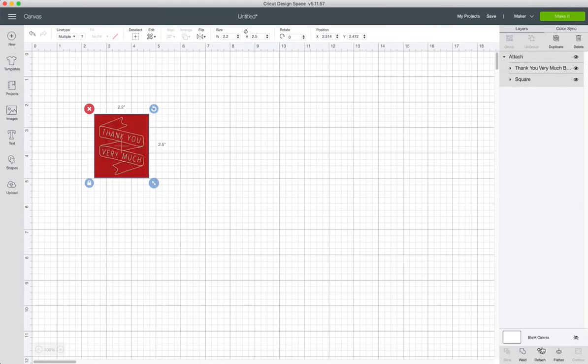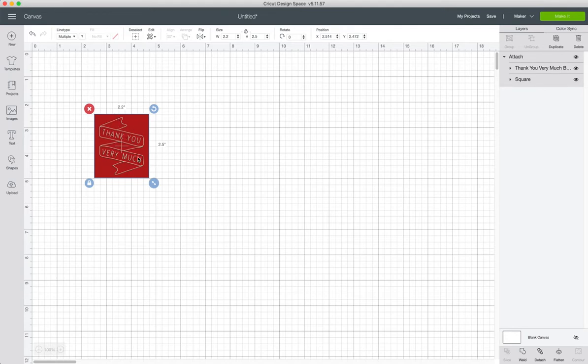Okay, so that means that when this goes to the mat to make it, it is going to stay exactly as it is shown. It's not going to separate these two onto different mats, etc. Because we're not going to be switching out the mat or unloading or reloading it. It's going to draw and it's going to go back around and cut it.